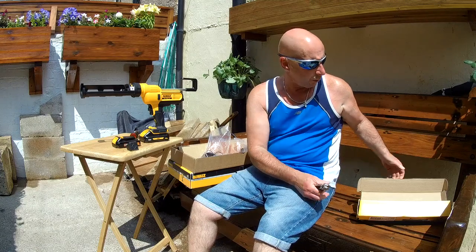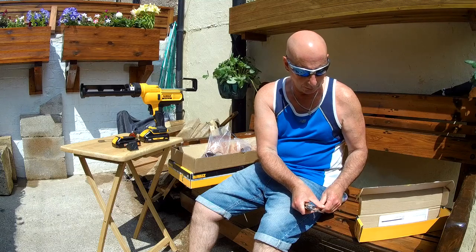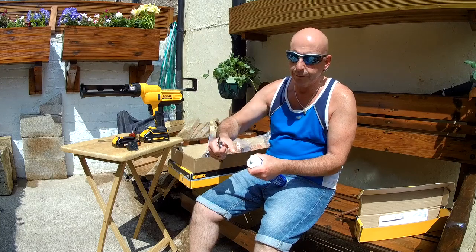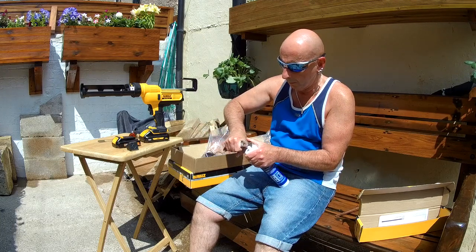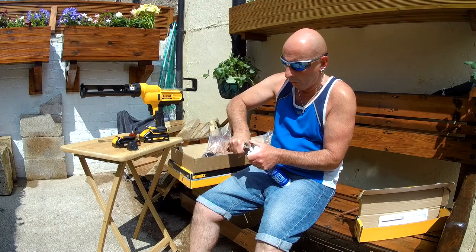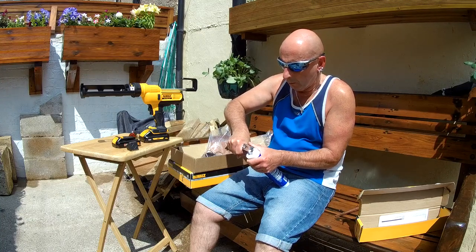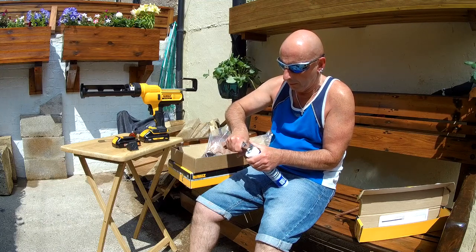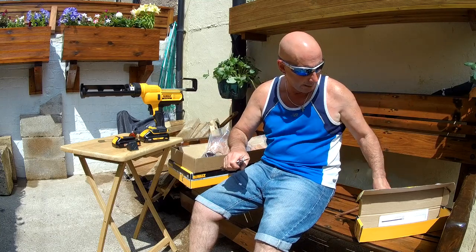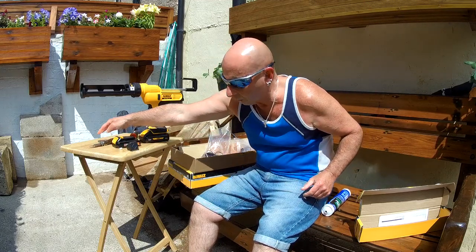Okay then, we have a rather cool little Stanley knife. This one here. So, we won't bother opening that just yet. Okay then, very carefully. First of all, we open them up like so. Just like this. Watch this, it'll go flying. Oh, nope, it's not going to do it. It's always the same when you try to do these carefully. Yeah, got it. Fine. I'll just leave that there just now, open.